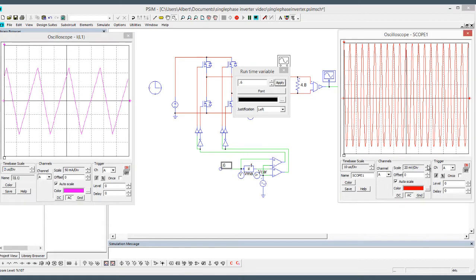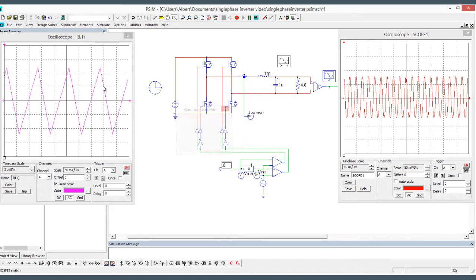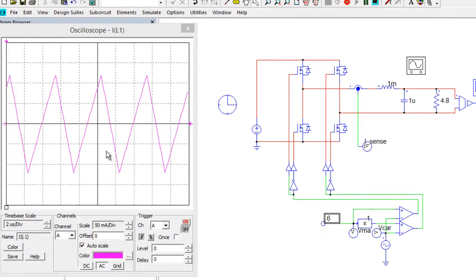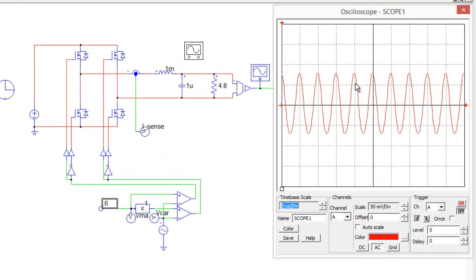Okay, maybe a little bit lower. So we have 25 amps, and so right now the current ripple is 200 milliamps on 25 amps, and our voltage ripple is just over 100 millivolts peak to peak.